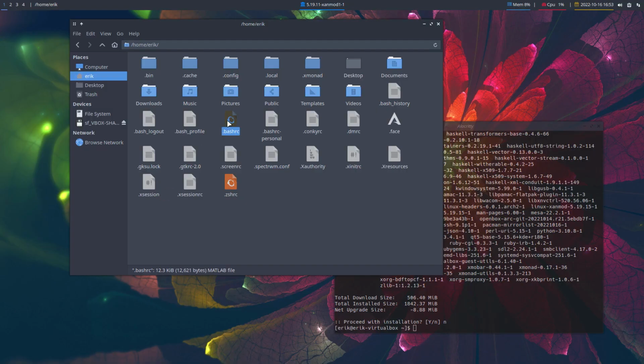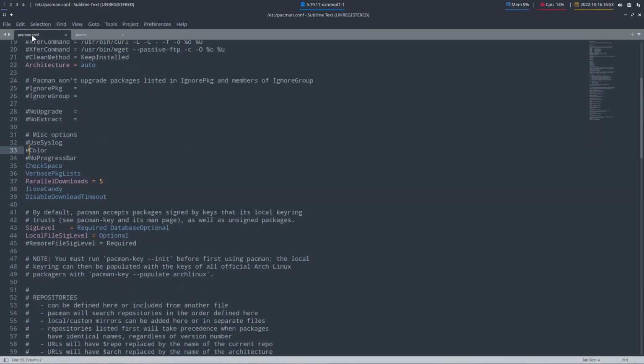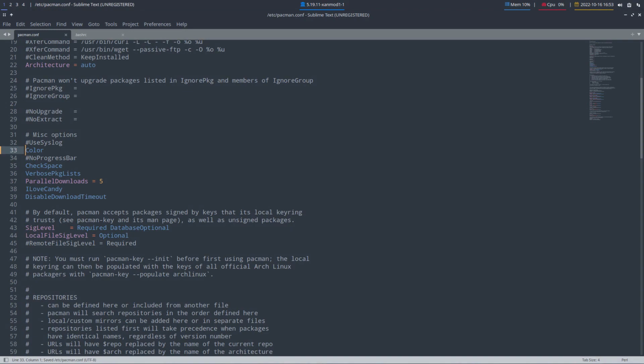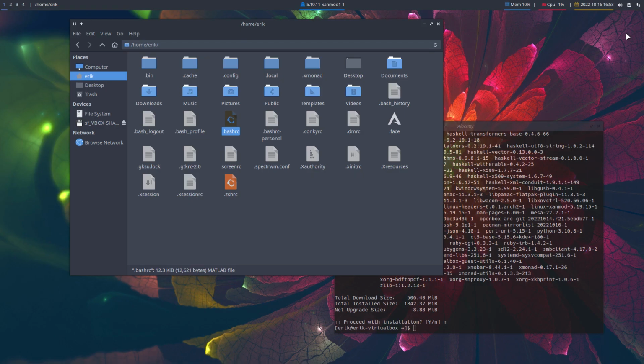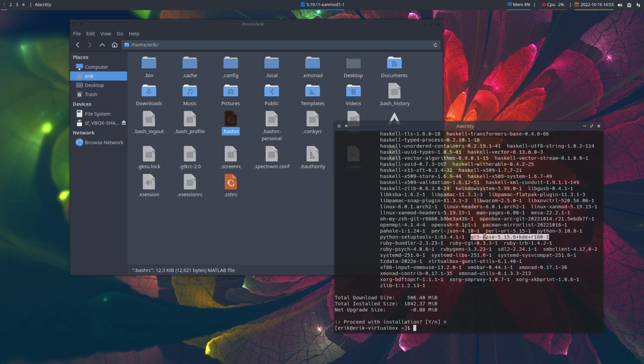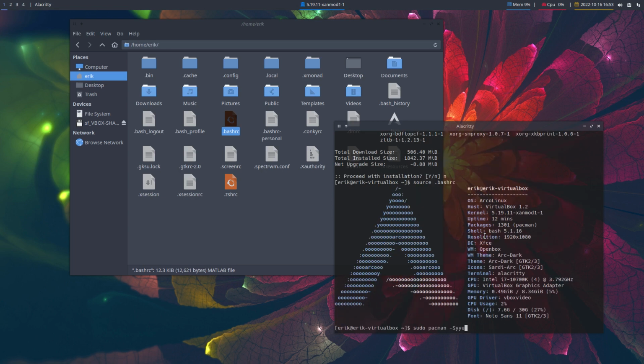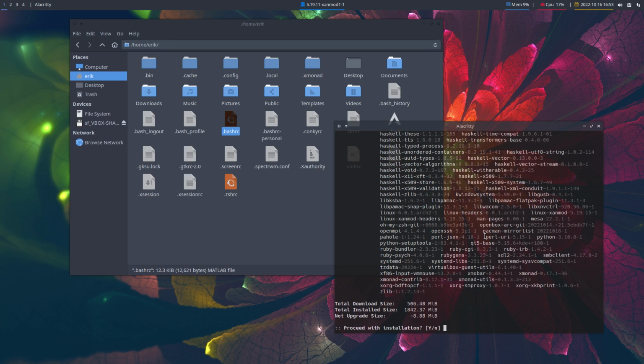Oh no, actually it was better to keep it open, because then we have pacman.conf, save, and the color is back on, okay? And then we can quit all this. We need to source everything again. We have it here, source bashrc, and one arrow up, and we're back to what we used to have. So that's if you want to change it, right? This is a tutorial for it. All right, cheers.